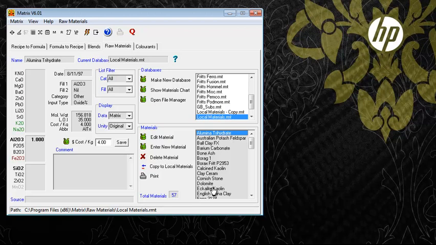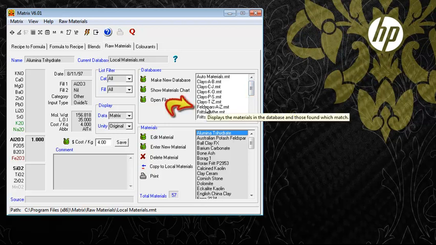Now when it comes to putting in the materials that you use which are not already in the list, then we need to go back to look through some of these other databases here. Let's start by looking at the feldspars database. Everybody uses feldspars.